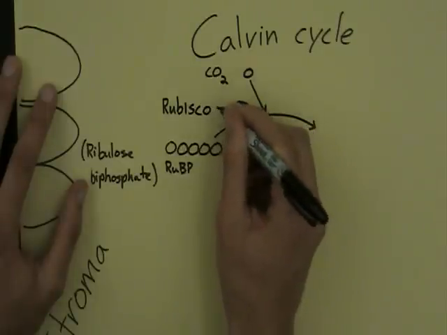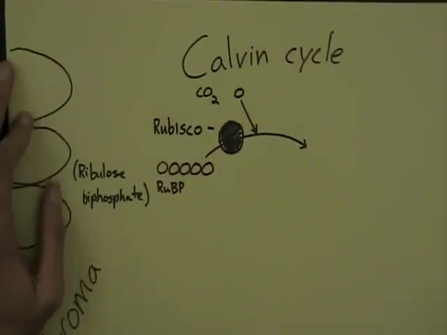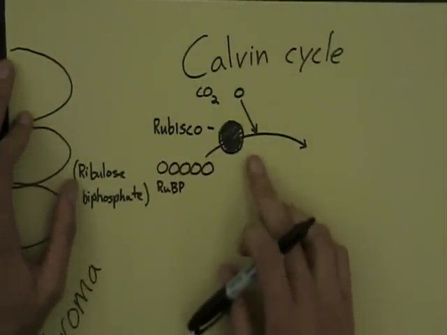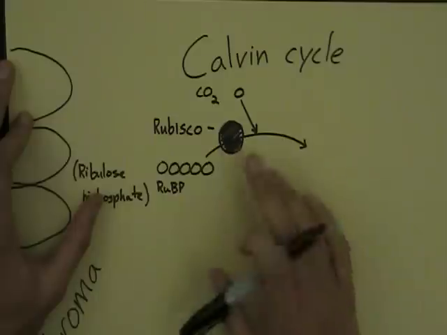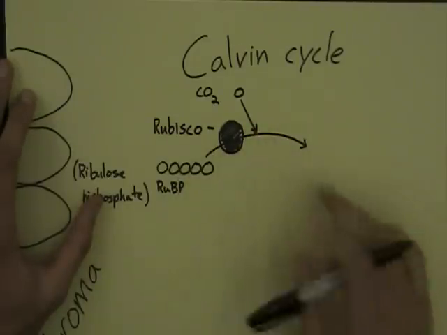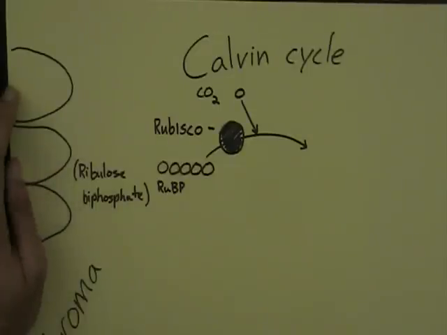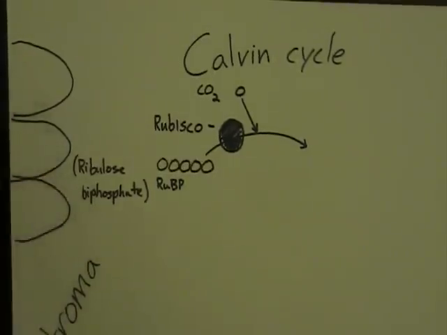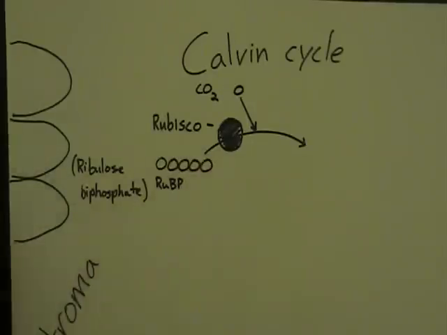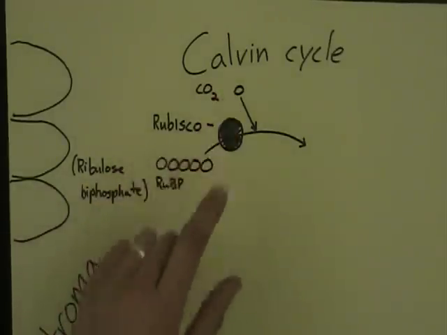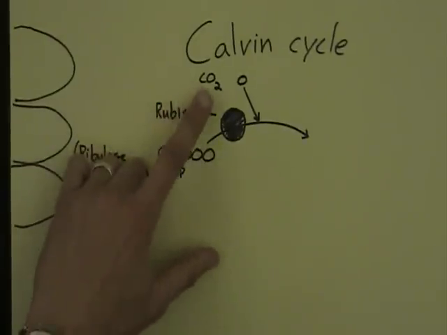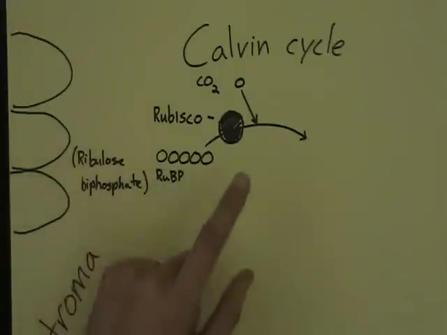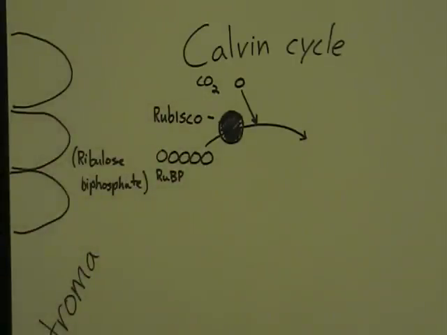And the reason it's so common is actually because it's not a very good enzyme. What do I mean by that? Well, it's not very good because it's slow. So plants have to make tons and tons of Rubisco in order to catalyze this reaction fast enough for them to survive and produce enough sugar. As a result, Rubisco is the most common protein, as I mentioned. What's interesting about Rubisco is it does something that we as humans aren't able to do, that is trapping carbon dioxide effectively, because it binds it into this molecule. Carbon dioxide is pretty unreactive as a molecule, yet plants are able to get it to react using this special enzyme.